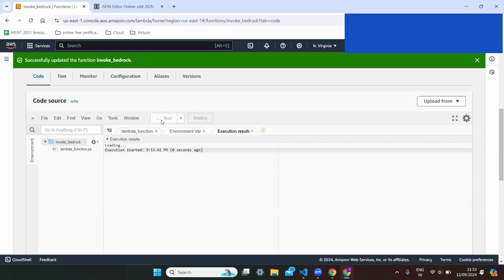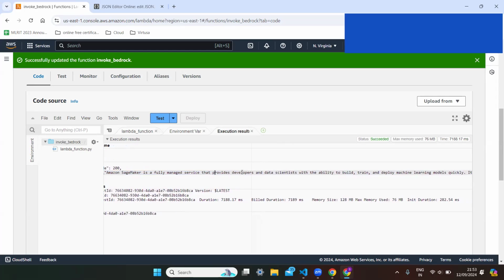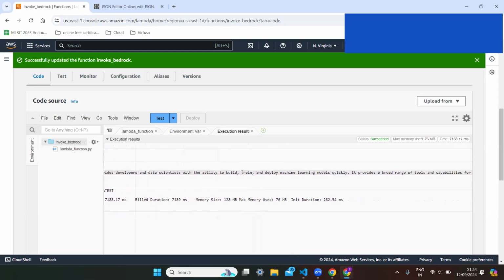Now I'm clicking on test. You can see we got only the required response, that is, Amazon SageMaker is a fully managed service that provides developers and scientists with the ability to build, train and deploy ML based models quickly and so on.